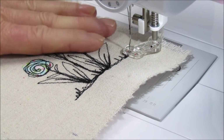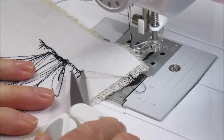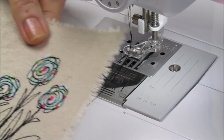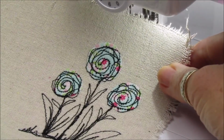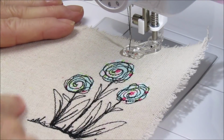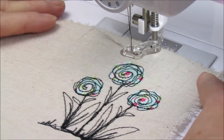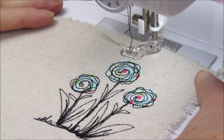Sorry, it's probably quite noisy, isn't it? But you can just see what I have been doing there. I think that looks really, really lovely. I hope you can see all of that. But such fun, and wouldn't that look lovely on the front of a journal? I think that is really, really lovely.